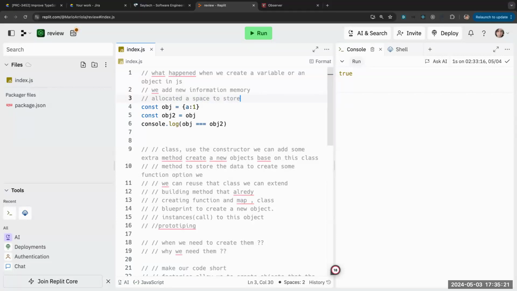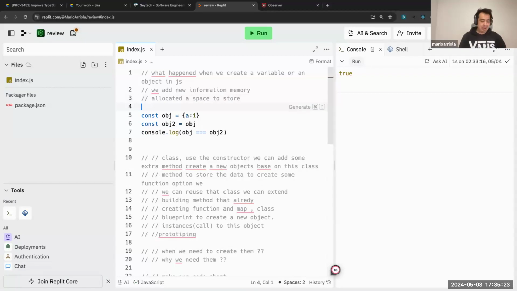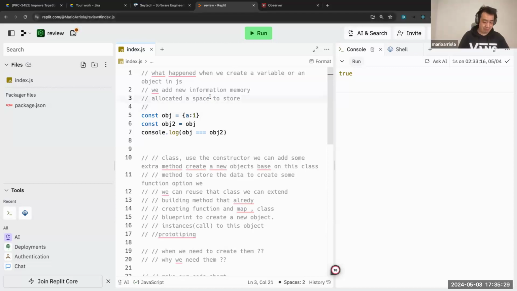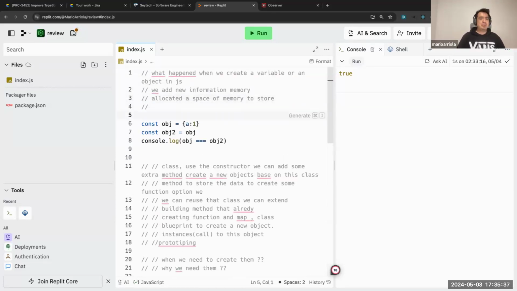We allocate a space of memory, and that space allows you to save that thing.